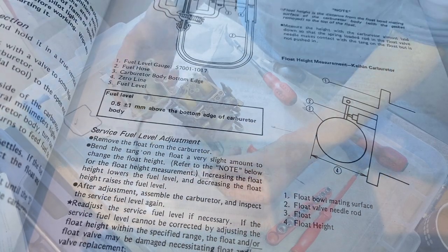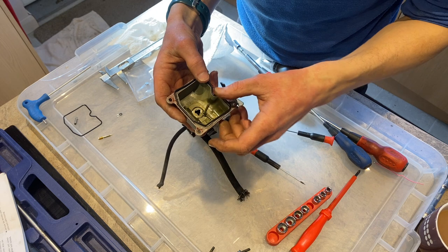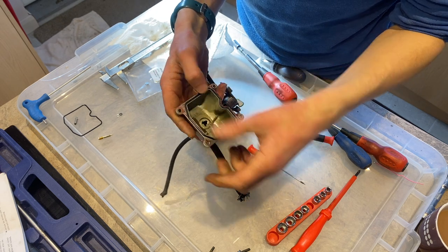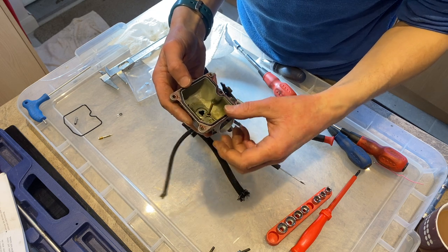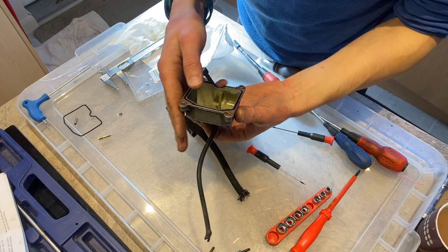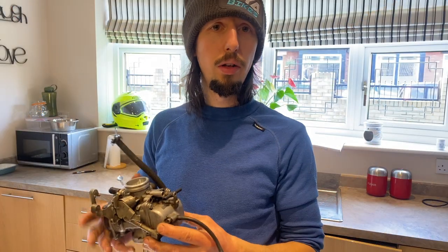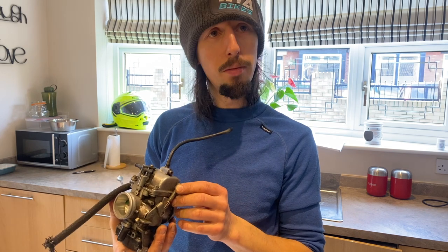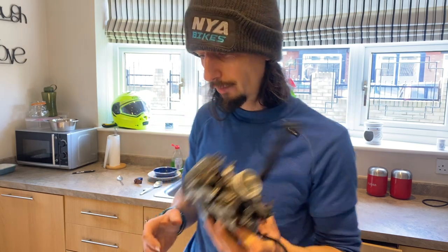There's a tap. Swap this seal back in. The new seal does seem to sit a whole load better than the last one, which may be the problem, but we'll find out. Right, all back together, all the shonky screws in place and freshly mangled. So we're going to chuck this back in the bike.